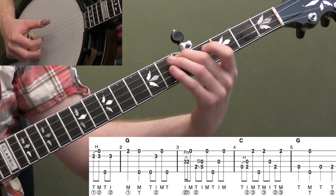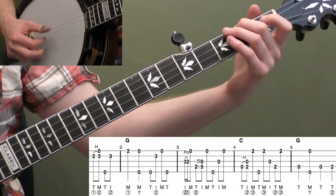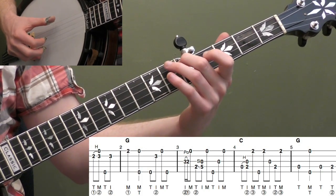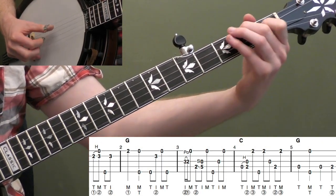And then I'm quickly gonna do a 2-5 slide on the fourth string with a forward roll, 4-3-1. And then go up and do 5-3-1. Let's do just measure three on its own.